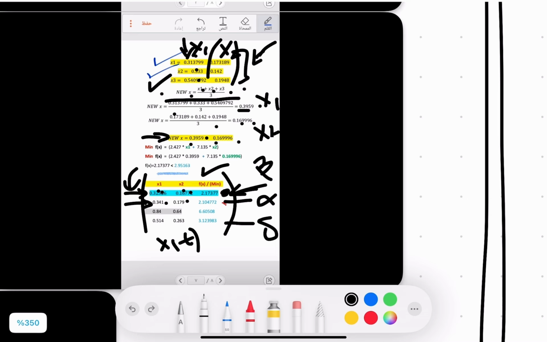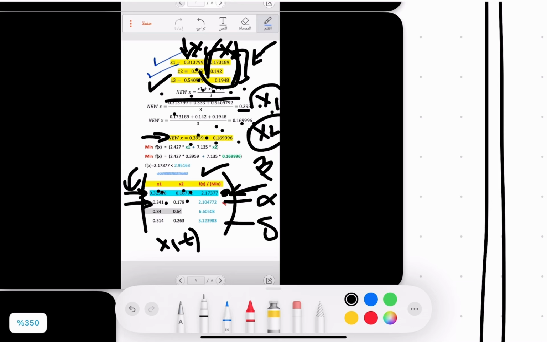0.3951, which is the average value for x1. The second average is going to be the sum of the x2s all together divided by 3. It's going to give us 0.169996. That is the x2 value. So once we get the x1, the x2, this is going to be the component of the x1 for the new x value, which will be written here. Second one will be written here. As we know, a candidate solution should consist of both x1 and x2. We've got x1 and x2 written in here.